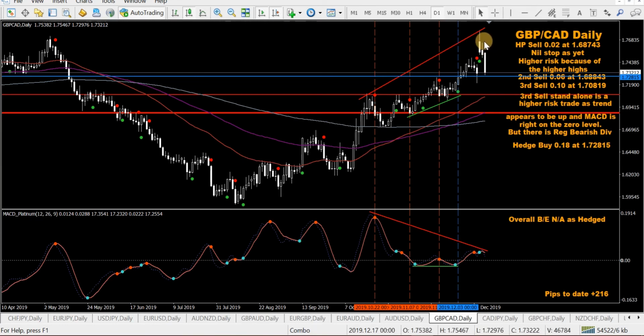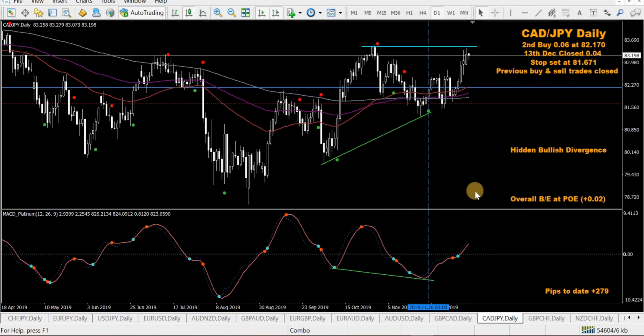I might actually take this one. I know I've been saying about the pound CAD, but these sells, I'll close that buy if it stays at that area, and take another sell, because it wouldn't take much to get down there. This can be a fast-moving pair. Got possible regular bearish divergence there, so it'd be worth the risk. But the way it's dropping at the moment, I might lose a few pips on that buy. We'll see. CAD yen, no, what are we at? We took a buy here, went against me.